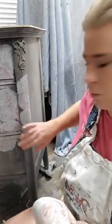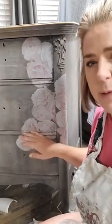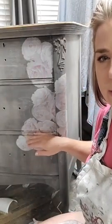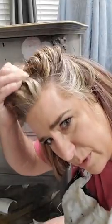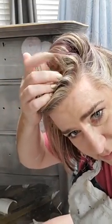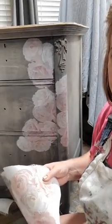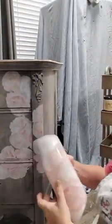How do you fix the peely part by the drawer? Right here - I have some cracking in here. I'm okay with it because this is an aged finish and I'm going to put black wax on this. My hair - you can find purple in there, it's in there. She found my stash.